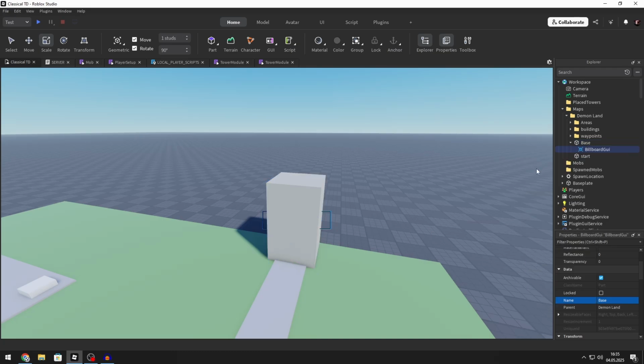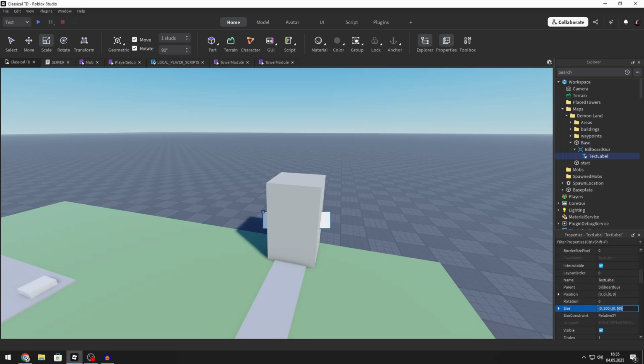some UI, a billboard UI. So now add a text label. I think it's alright to do it, and set this scale to 1, 0, 1, 0, and the size could be like 1, 0. It's 1, 0, but first I will make it like 3. Right, it's too small, probably, so 5, 7. Alright, that's better. Maybe like 10. Alright, and like 2. Yes, this looks good.